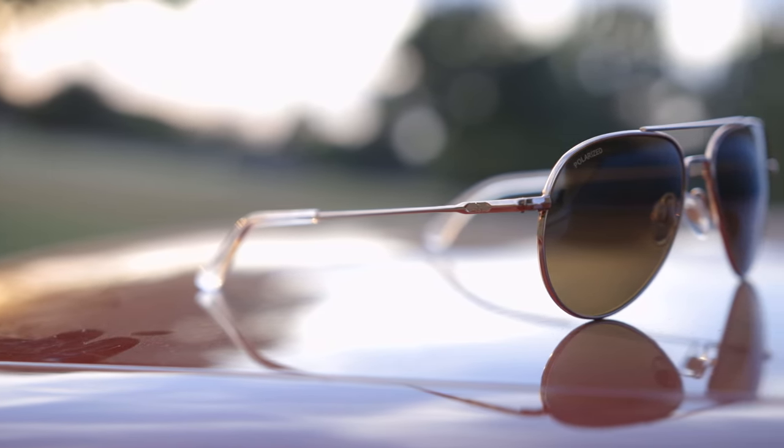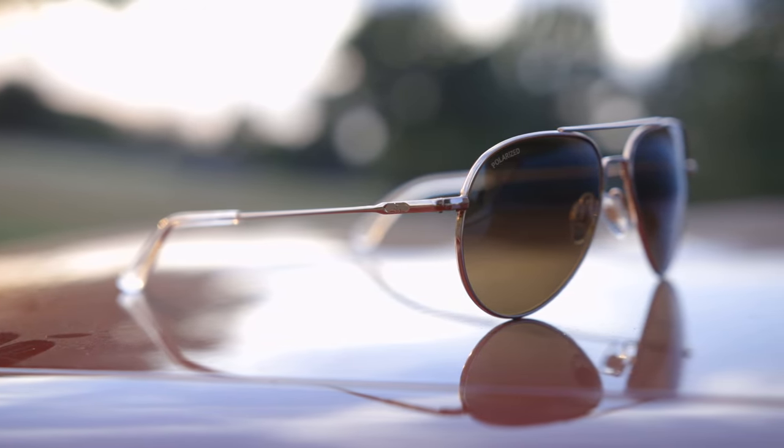Overall, I really do love this pair of sunglasses. I really like the new design and the new shape of the General Sunglasses. I also love American Optical and their heritage. If you guys want to see a video where I go more into the heritage behind American Optical, check out my original pilots video or my American Optical Saratoga video — I think you guys are going to really like those videos as well.